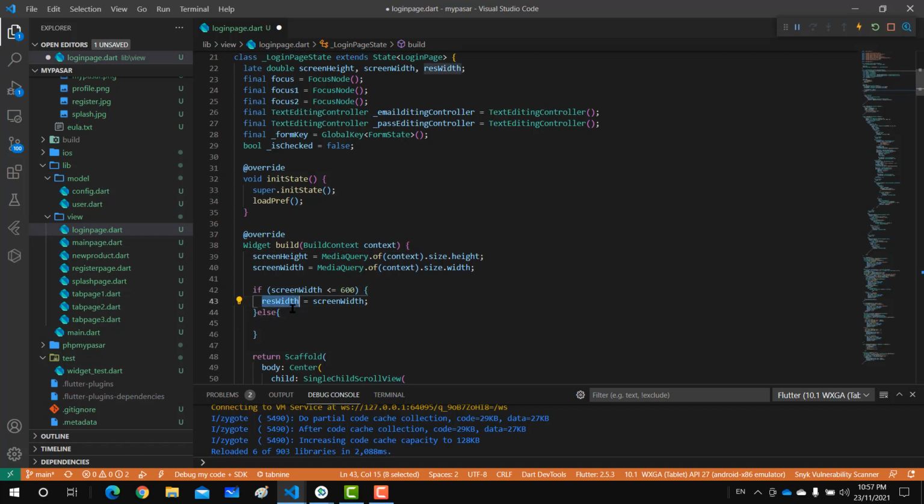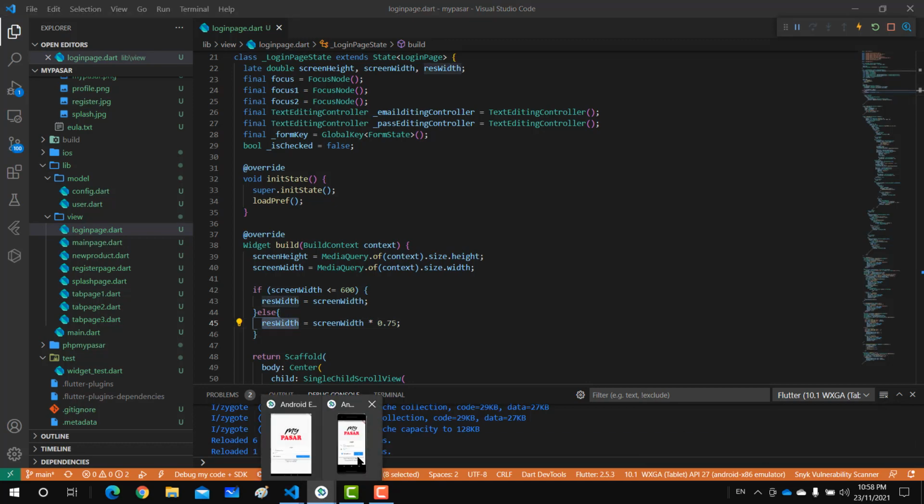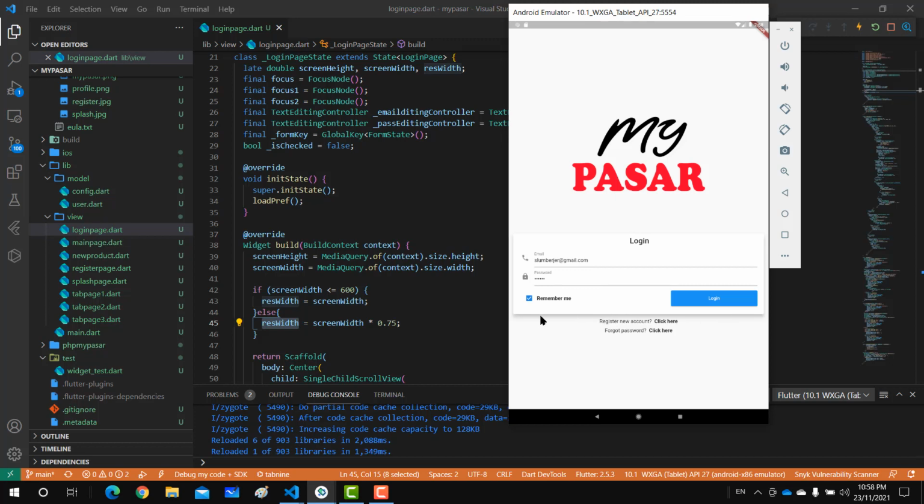However, if the screen width is bigger than 600 pixel, we can use, let's say, 75% from the screen size. So we can use 75% times the screen size, which means that the width of our card here will be set to a new width.